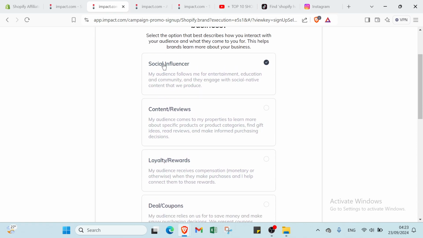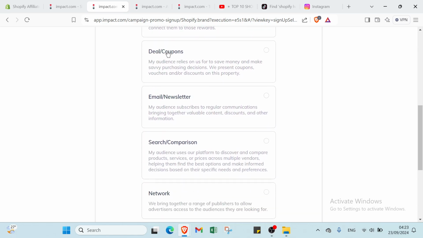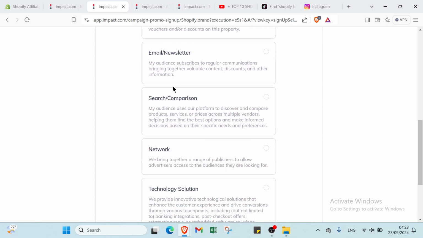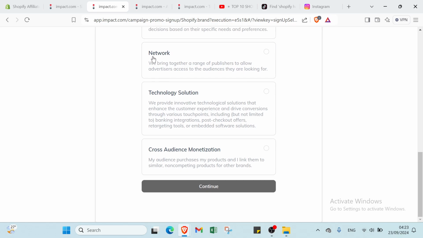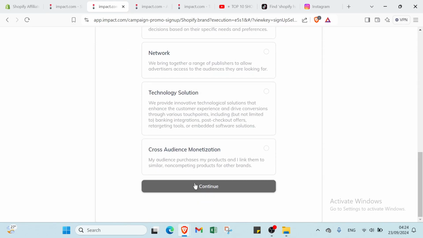So for example, here we have social influencer, content and reviews, loyalty rewards, we have your campaigns, email and newsletter, search and comparison, then we have network here, technology solution, we have of course audience monetization, and then after you choose one of them, you have just to click over continue.